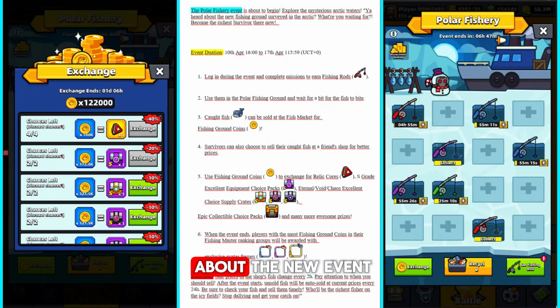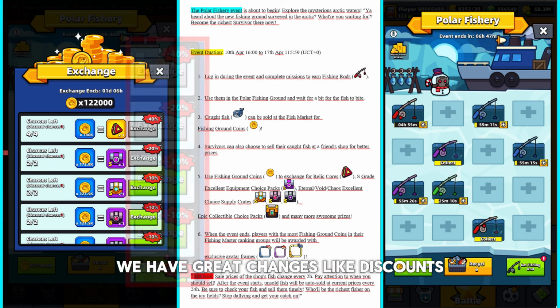So guys, that's all about the new event. Not actually new because we already had similar events like my ranch event, but this time, as for me, we have great changes like discounts. What do you think about this event?